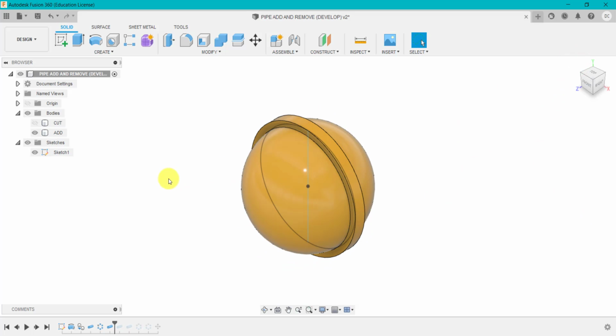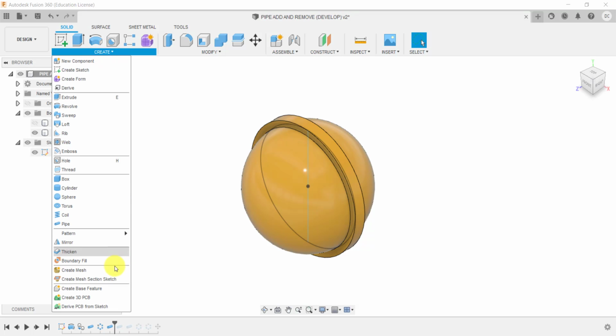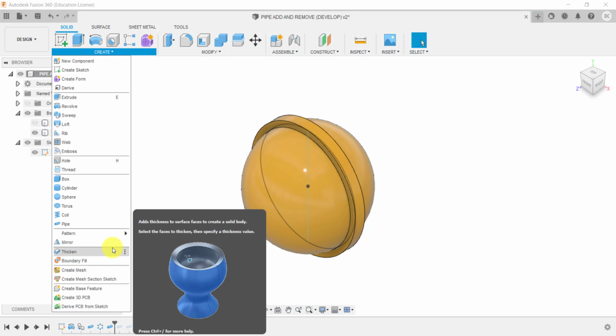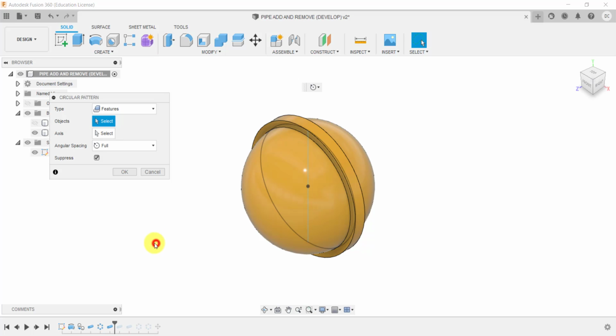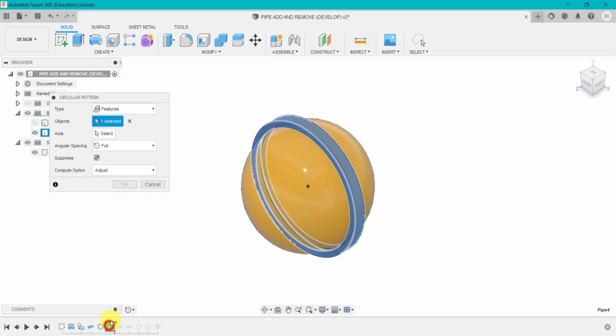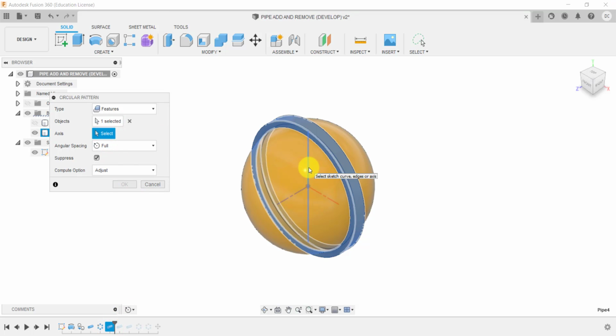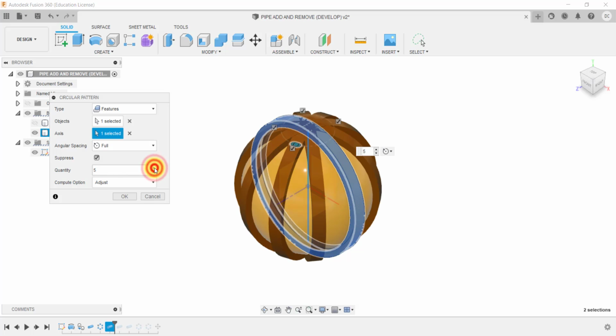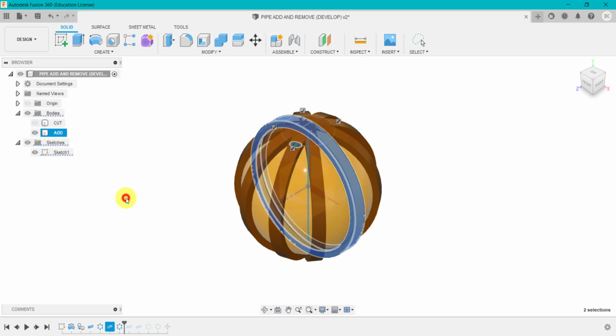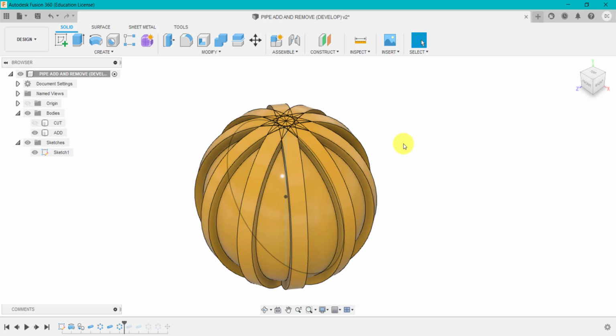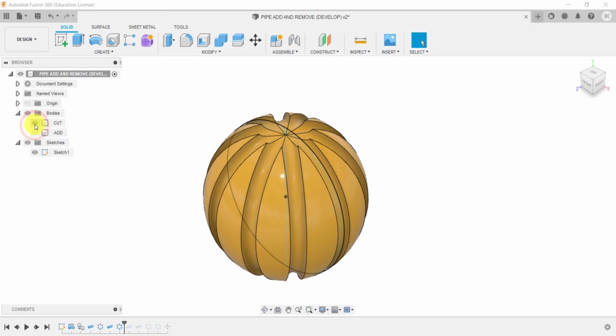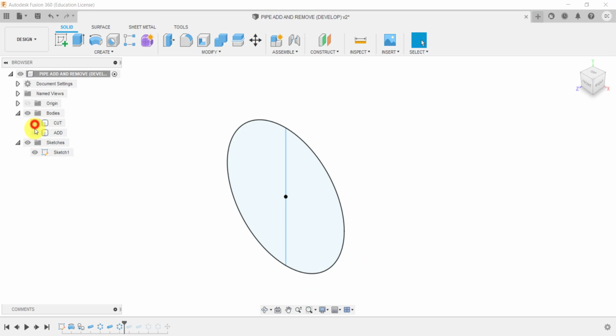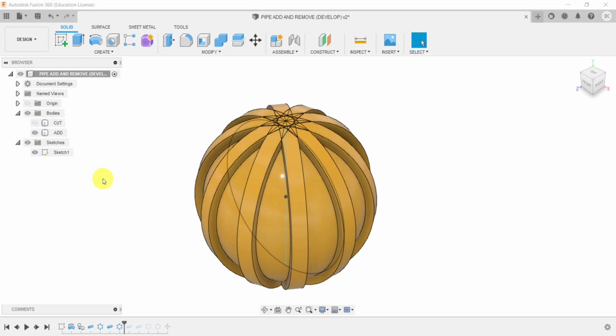So you've got options. Again, I'm now going to go create. I'm going to go down to pattern. I'm going to go circular pattern again. What feature? The pipe, the axis, this axis here, and again you can decide on how many you want to add. And then click OK. And then this time I've added material to it. So the first one was removing material using a circular section, and this one is adding material using a square section. And again, in any of these options you can edit those and change the dimensions.